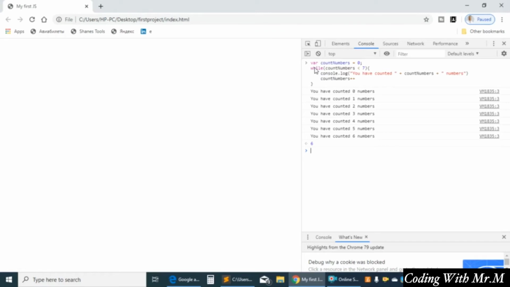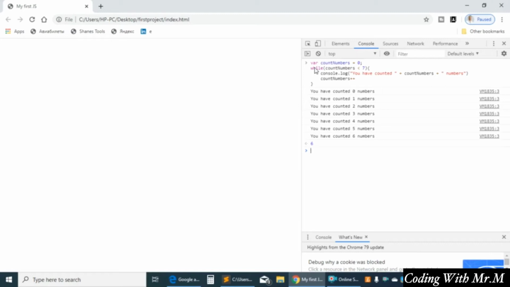So we create a variable called countNumbers and set its value to 0, and when we reach the while loop we check whether countNumbers is less than 7.